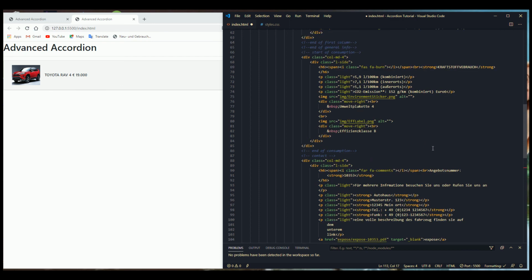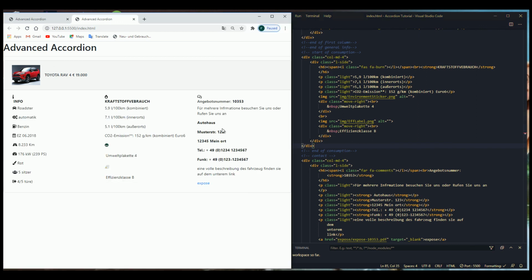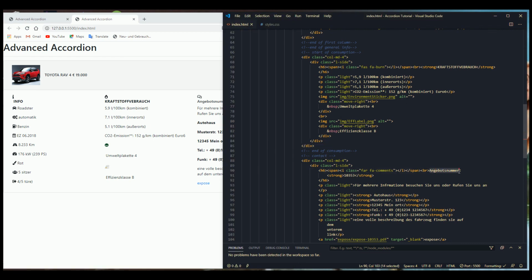So if I make a save here now, and you go here on our side, you can see we got all three columns. I just saw that Angebotsnummer is supposed to be in uppercase letters.